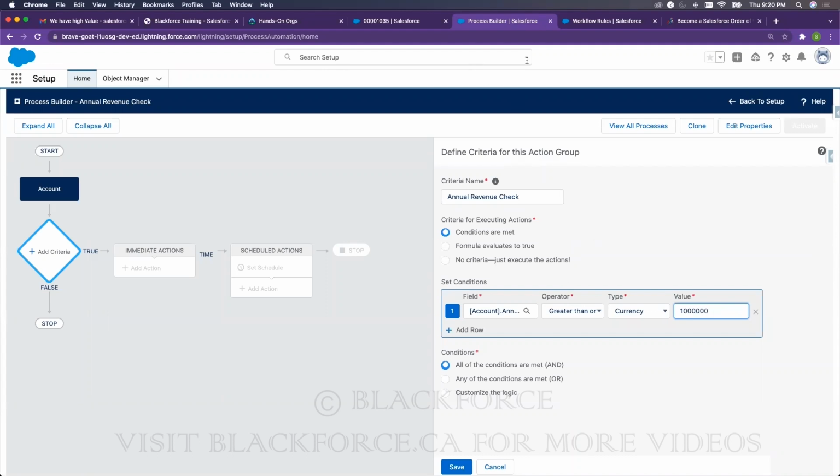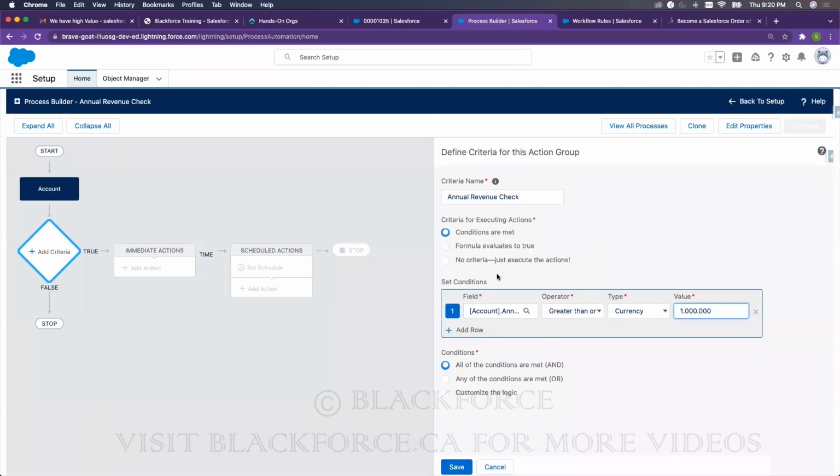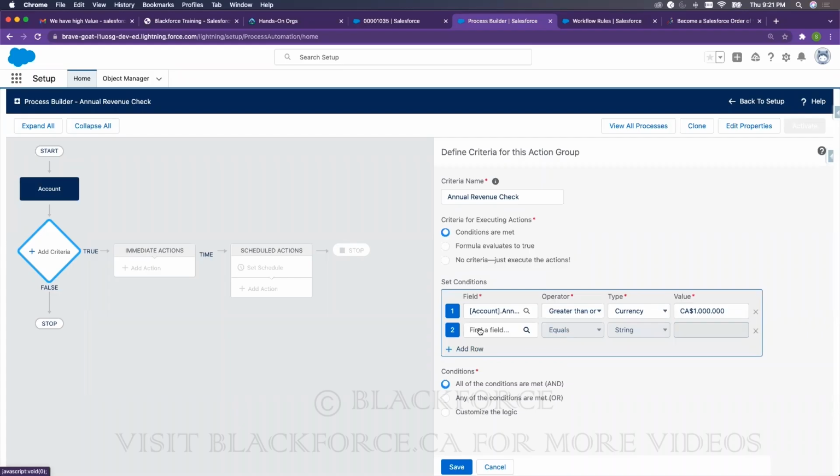The same way, but as you can see, the process builder looks more intuitive, more graphical. So most people don't use workflow rules anymore. It's getting obsolete. They use process builder because you can see what you're doing. It's kind of inclusive, right? Now you have this condition, you can add another condition. Then you can select when all these conditions are met or when any of these conditions is met.